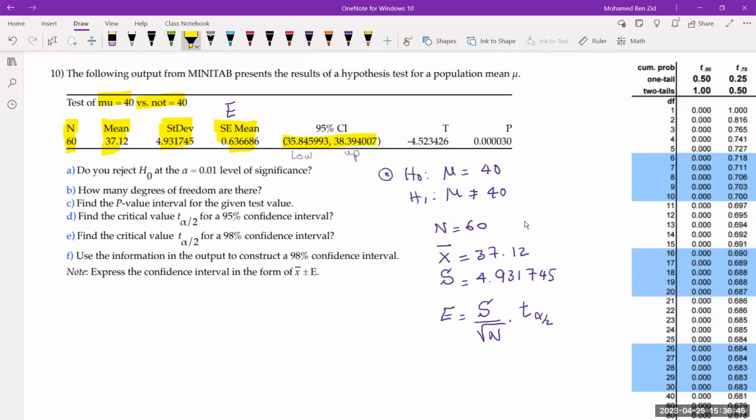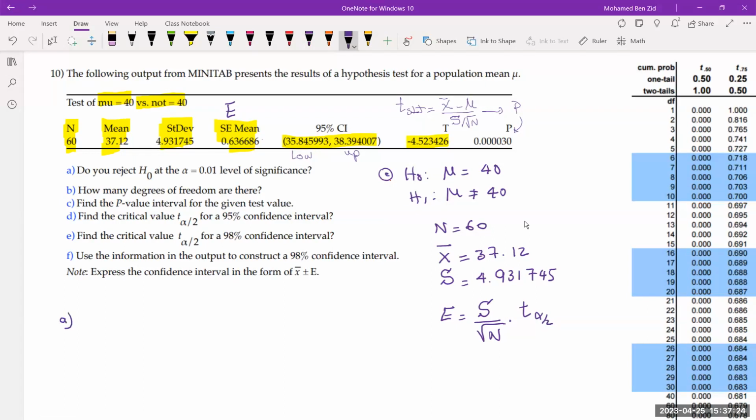This is the t-value, the t-stat, and the t-stat here is going to be equal to x bar minus the mean divided by S divided by radical N. All right, so you are familiar with the formula, right? And from there, we're going to get the p-value, and this is the p-value. So this is how you read the table, right?